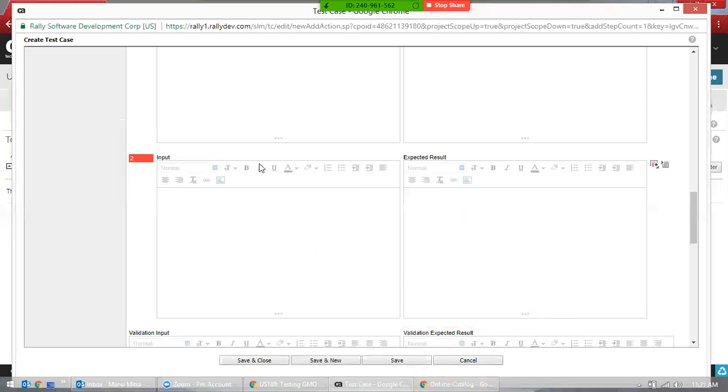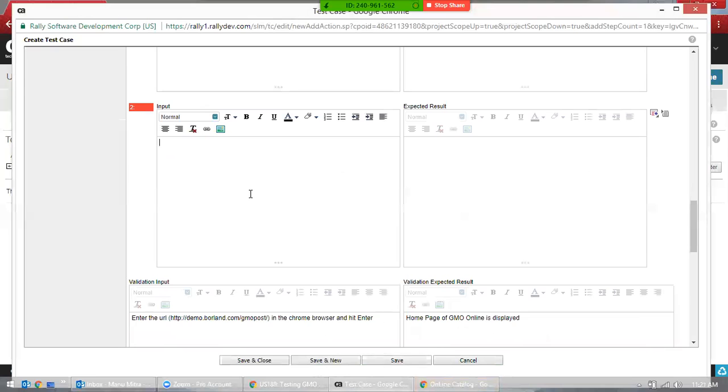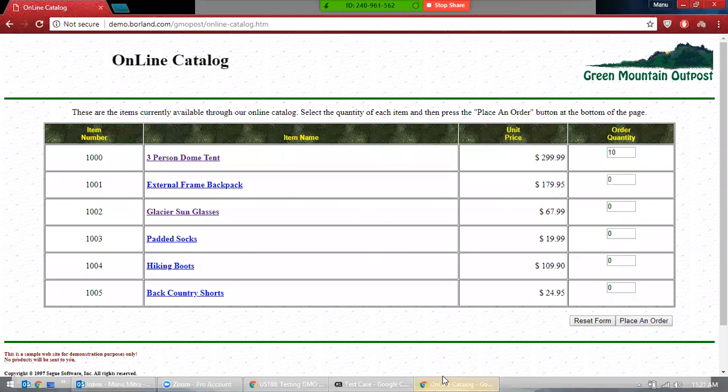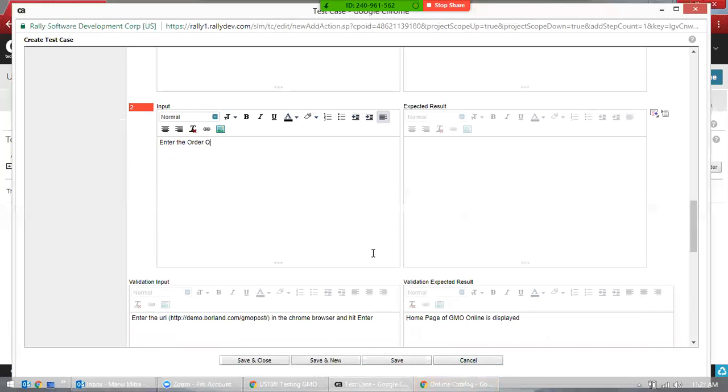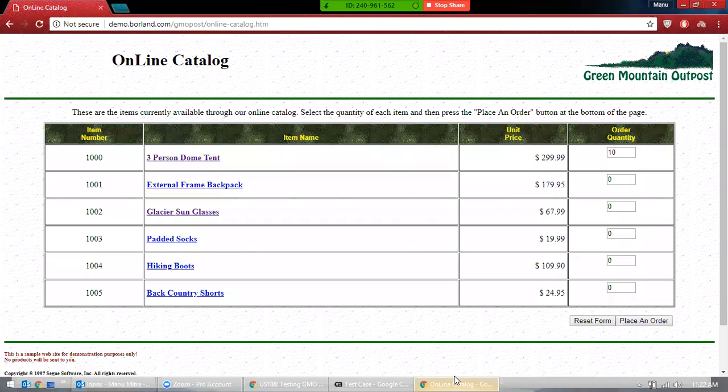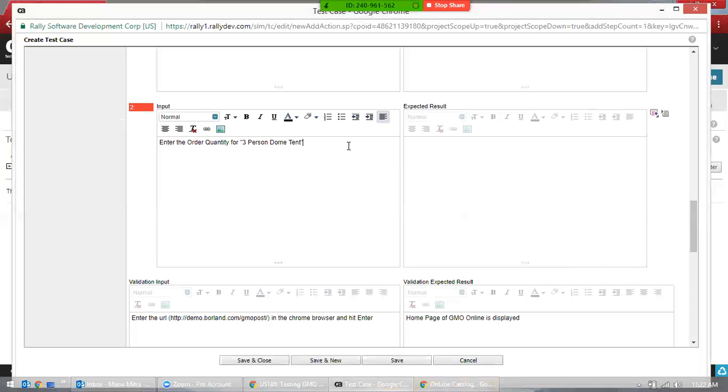So I'll write: enter order quantity 10 for 3% dome tent.